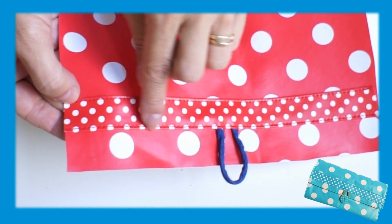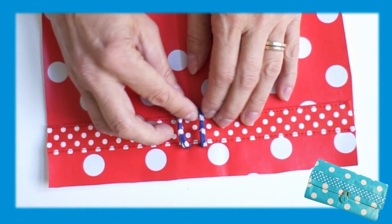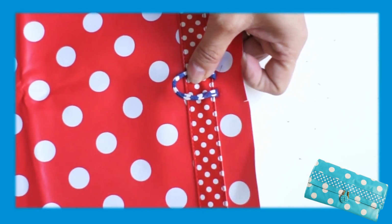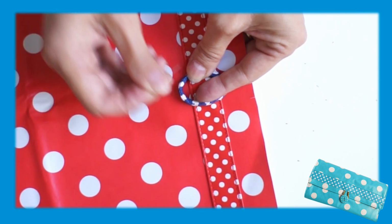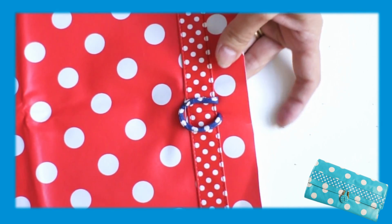So you can see my stitch length as well is quite long. It's stitch length 3 on mine. So what you want to make sure is now that this is nicely tucked away, you don't want to pin too much on oilcloth because actually you can see all the stitches. So I'm going to do this somewhere where it's not going to be seen, like there.